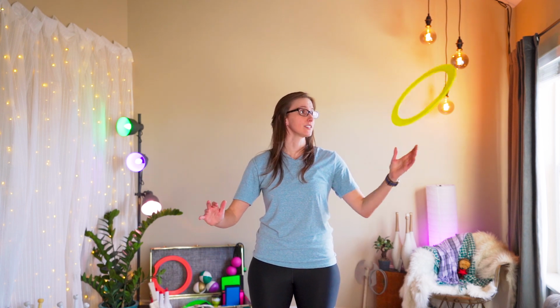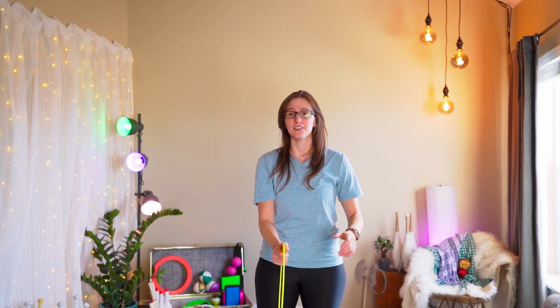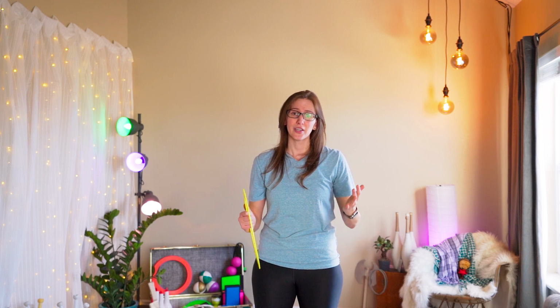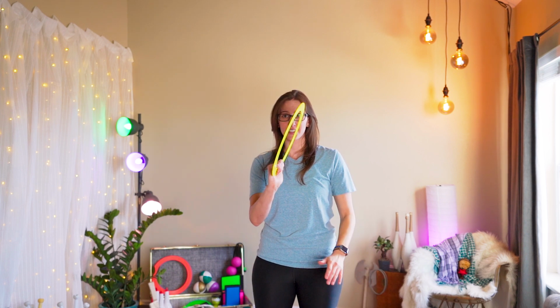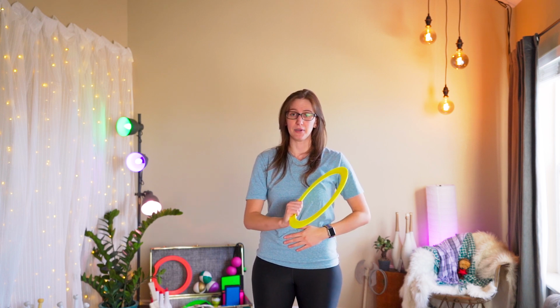Now ideally what you want to avoid is throwing the ring too horizontally, because that will push it too far out and make you catch it at a strange angle. You also don't want to throw it too straight up and down, because then the rings will collide. The way I like to think of it is creating an X, but I'm sort of aiming more towards my neck rather than my belly button, so that it does a nice X in front of my eyes.